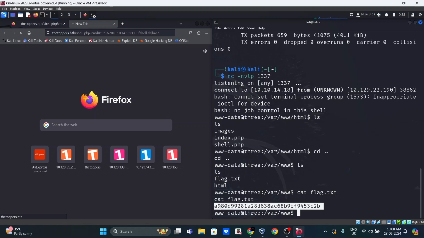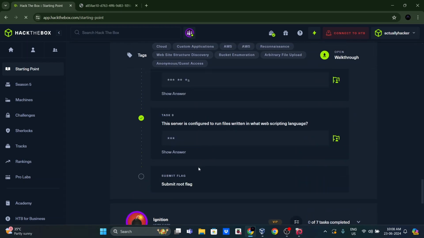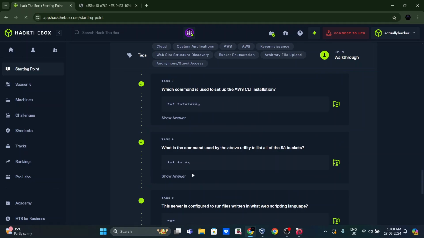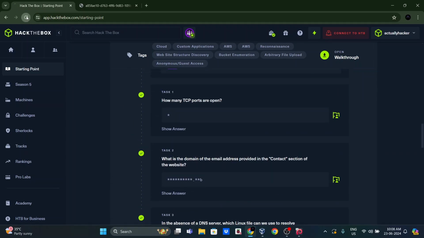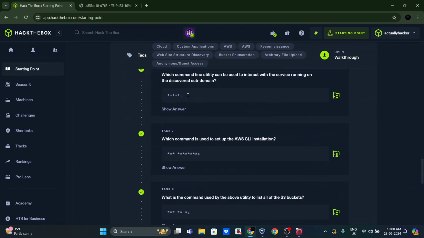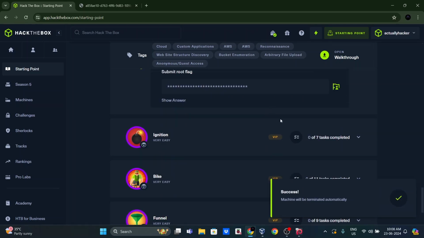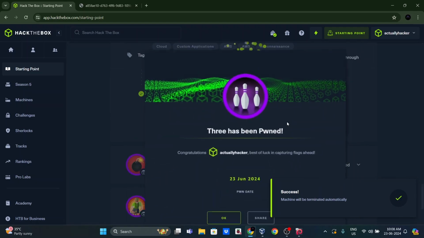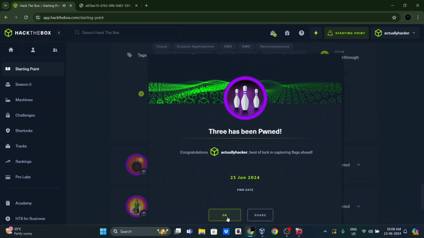This is our flag, which we can copy and submit. I am not sure why we cannot do that. Yeah, there you go. And that is Three pwned.